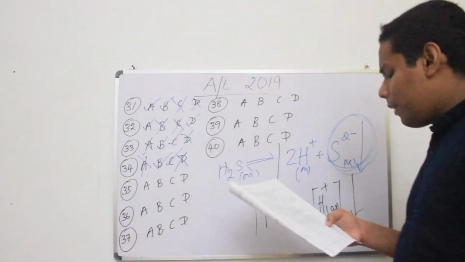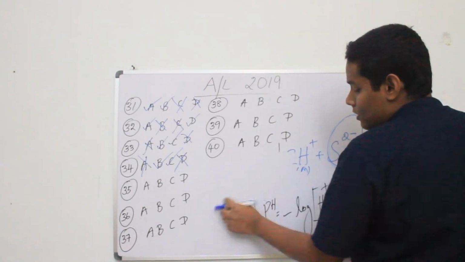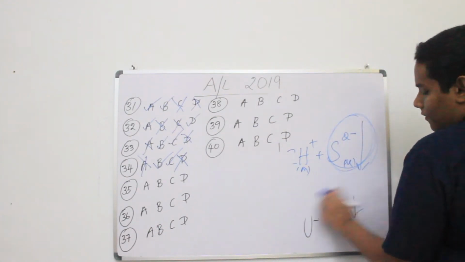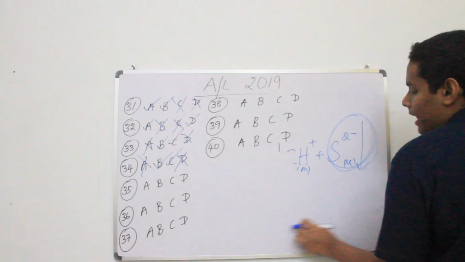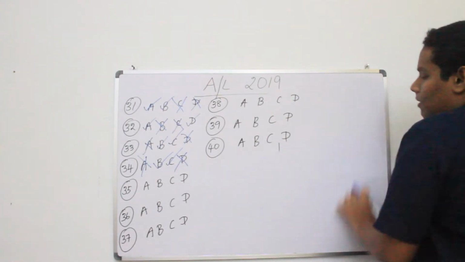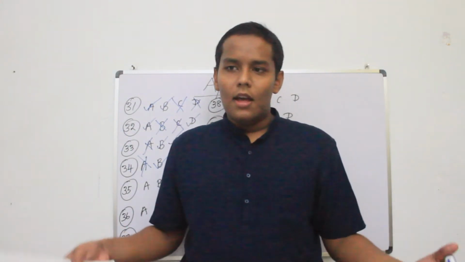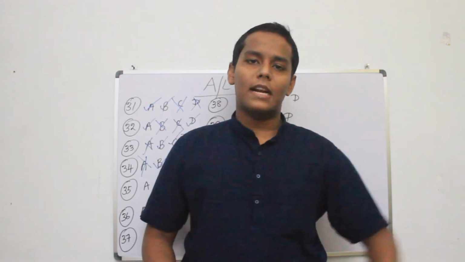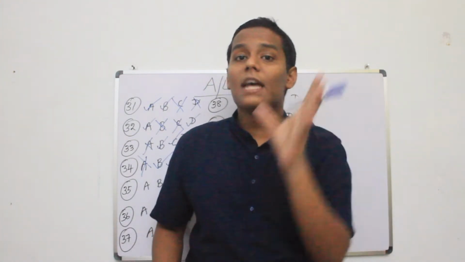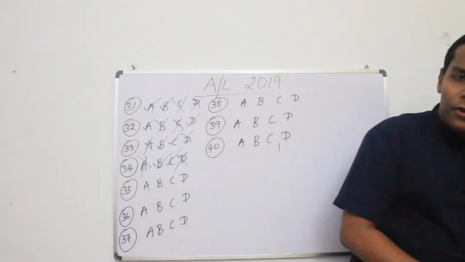35. Which of the following is a nucleophilic substitution reaction? What is the nucleophilic substitution reaction? A reaction in which a nucleophile comes and attacks another one and makes the other one leave. For example, there is a new wedding. A new bride comes to the house and all of a sudden kicks away the mother-in-law. What is that? A substitution. One member comes in, the other member should leave the molecule.